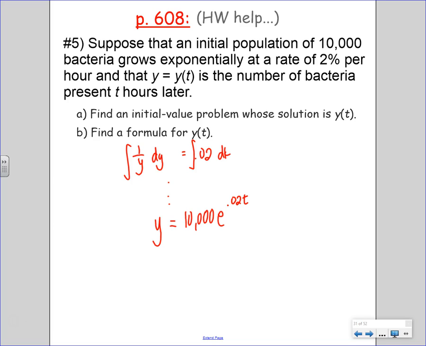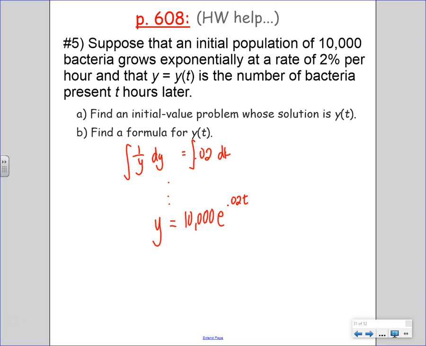Exponential growth is so common, you don't necessarily need to memorize it. Sorry, you don't necessarily need to integrate every single time to get there. But once again, the AP is going to give you a harder differential equation that you have to show your skills on, and you won't be able to just jump to the memorized answer. So it's helpful in general, but not specifically for the AP.